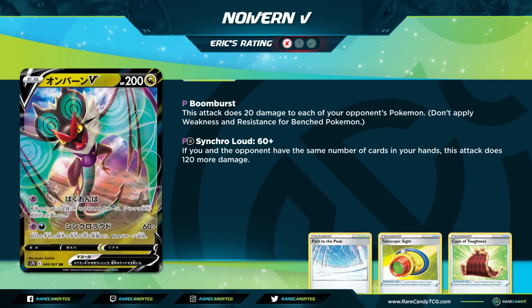Again, that's where things like Path to the Peak, Crushing Hammer, etc. can come in handy. And Noivern does have a lot of other ways of compounding its damage output and spread strategies. You know, of course, we have Zigzagoons with Scoop Up Nets, we have Flapple, we have actually the Inteleon evolution line. I think that's actually one of the more appealing ways I would consider building around Noivern.